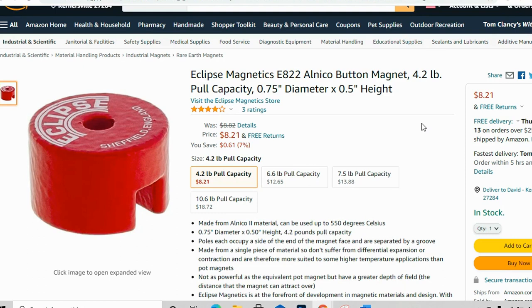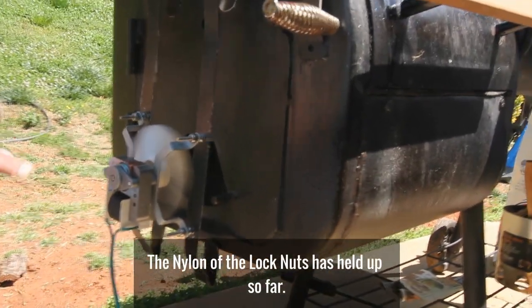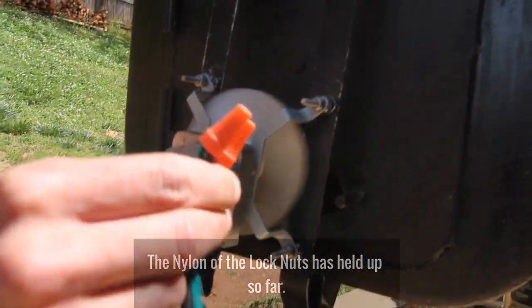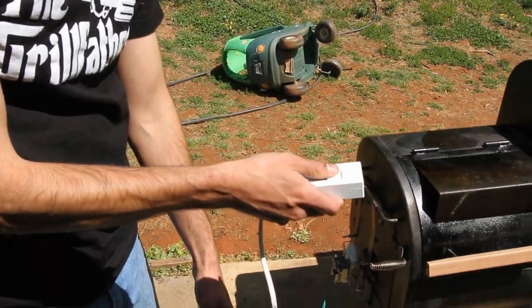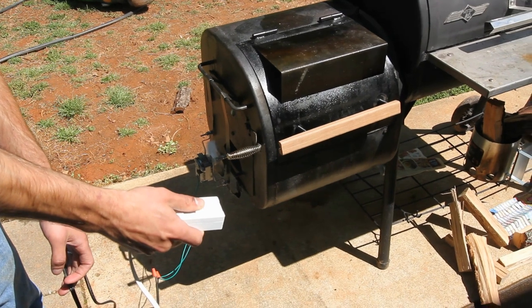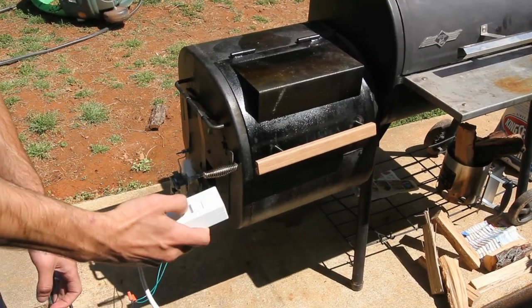If you try it first, add to the comments below and tell us how it works. I used some lock nuts and constructed this, and used some electrical connectors to connect it to an old computer cord. Over here in the back, I have a light dimmer so I can turn it off, make it go slower, or speed it up — so I can control how much airflow goes into the smoker.